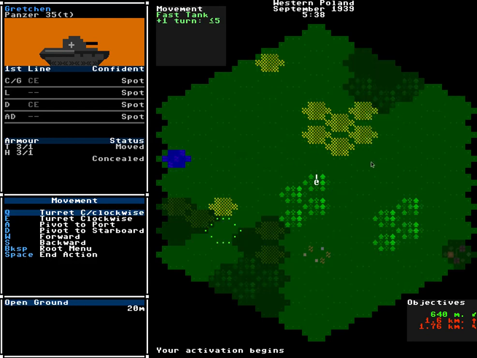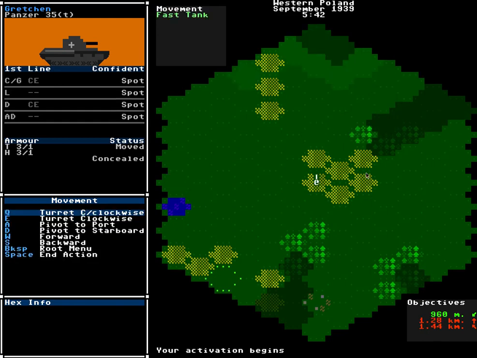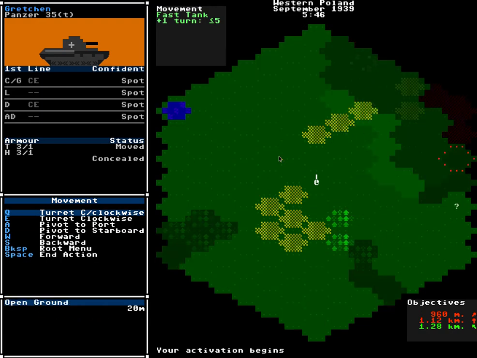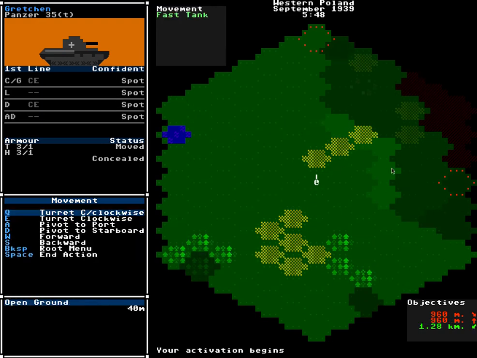So let's head north, whatever this direction is, and try to capture this other objective, which is 1.6 kilometers away. We'll head out. So it's on the edge of the map. Might be something there. Might be a dummy unit. And there's probably at least one more in the area that we can't see. So I am going to try to play it safe and move up through these fields. Oh, there's the other one.